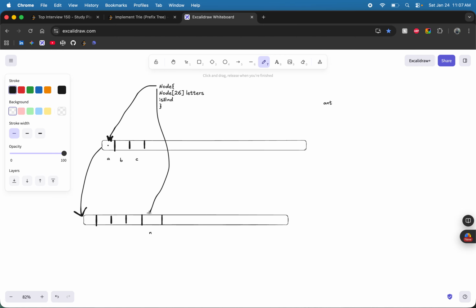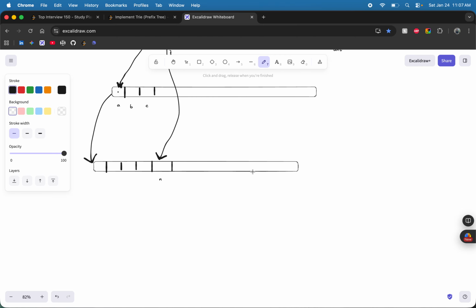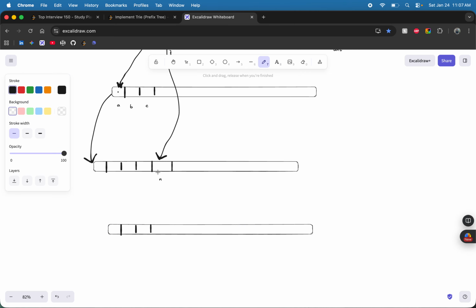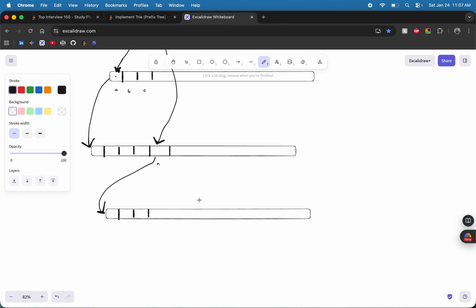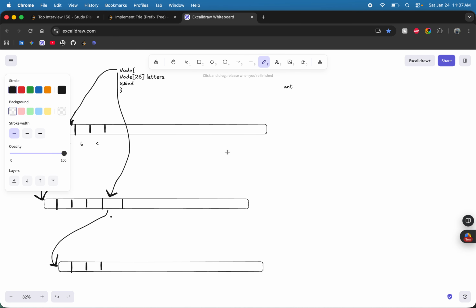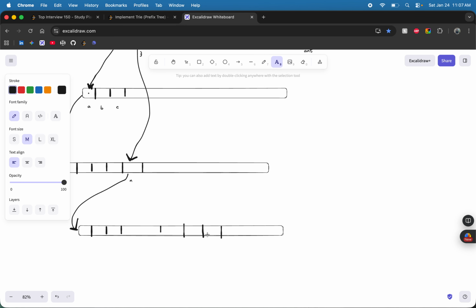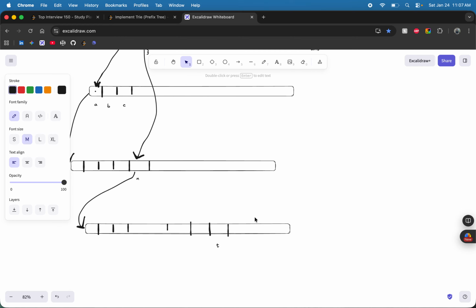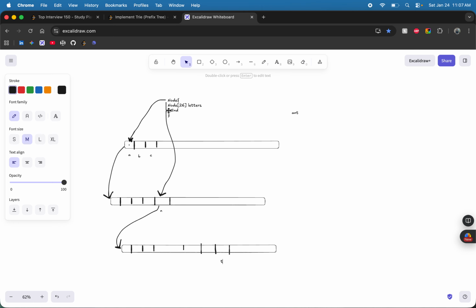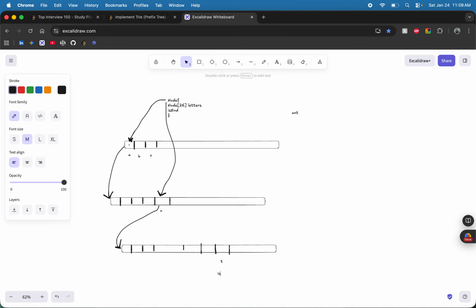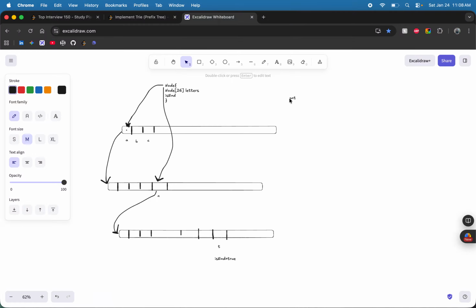We'll initialize a node, and this node will point to another node which will represent T. So when we come to this index, which represents the letter T, we will mark isEnd as true, because this is the end of the word.